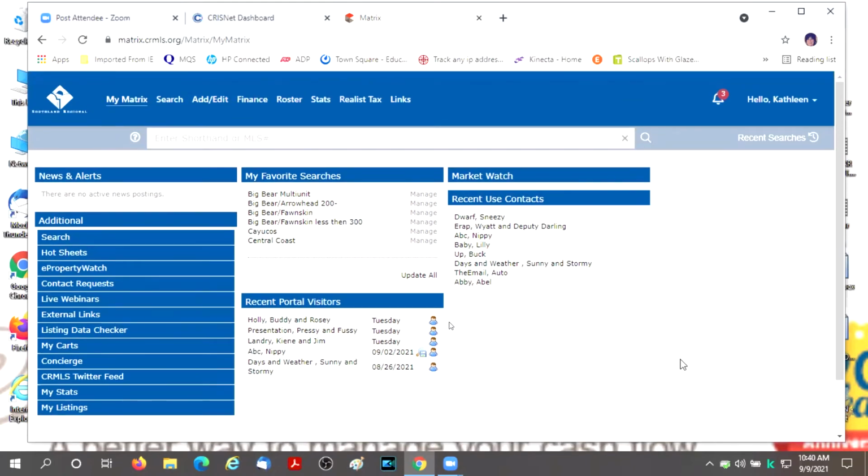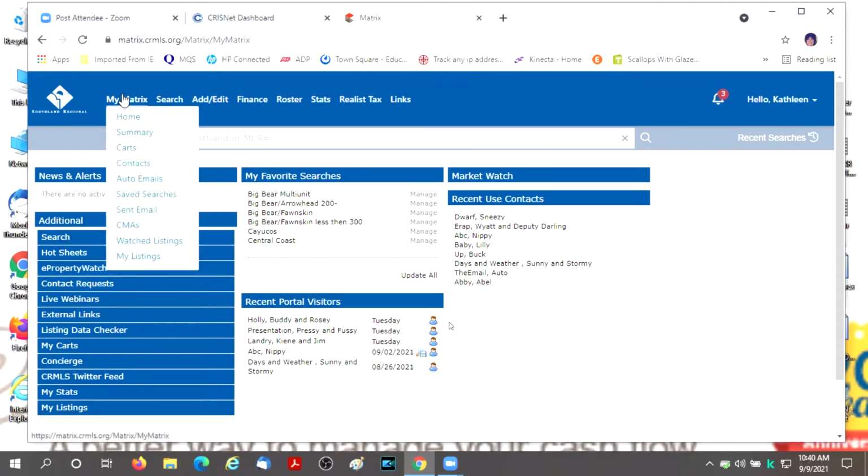How do I edit an automatic email? We are going to go to My Matrix, and we are going to go down to where it says Automatic Emails and click it.